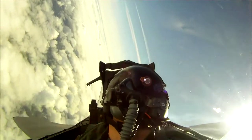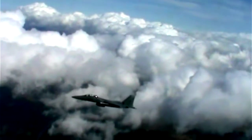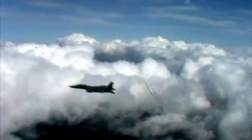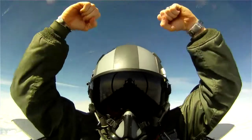It can climb to an altitude of 60,000 feet — more than twice the height of Mount Everest — in just four minutes. Then it can get to the target at two and a half times the speed of sound to do serious damage. Chances are, no matter what the target is, we've got a weapon on board that will be able to destroy it. The ability to strike hard without letting the enemy ever lay a glove on it wins the F-15 its place in the indestructible countdown.